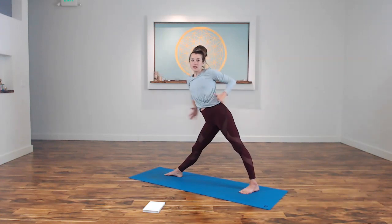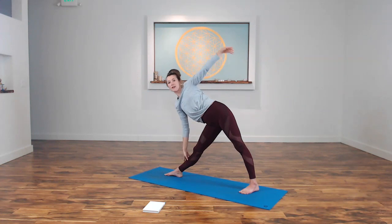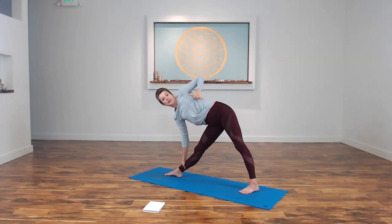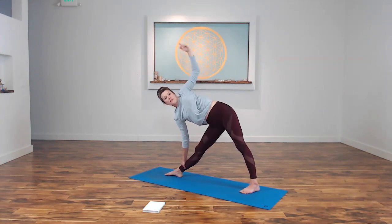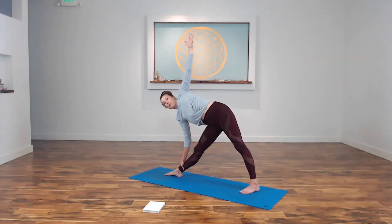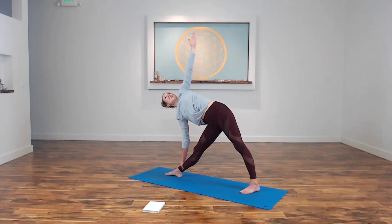Reach long, lengthen through both sides of the waist. Reach long with that front hand, slide it down the front leg. And we've got equal length through the right and left side. So it's not a side bend here. You don't see this big curve in the top part of the body. You're bringing that rib cage down. Shoulders stacked, and the upper back sort of moves so it's in a straight line with the legs. Here's all your alignment cues for triangle pose.